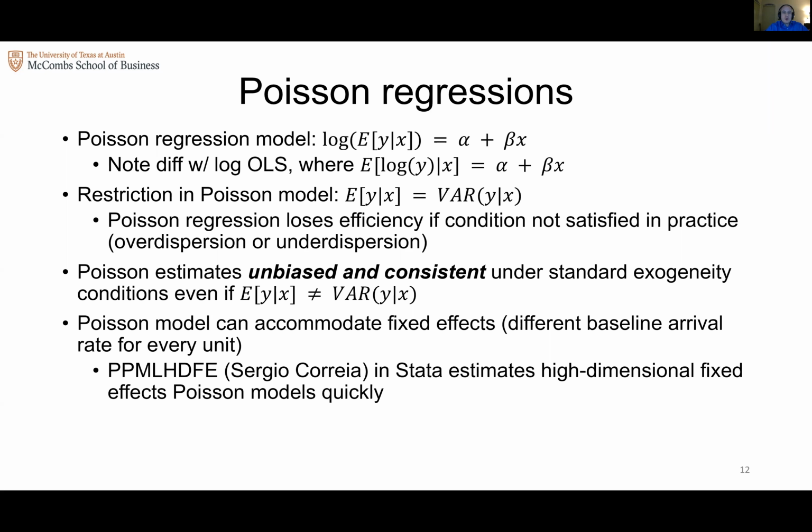Okay. So the other thing that's worth noting here is that, again, a lot of times in applications in empirical corporate finance, we want to be able to control for things like firm fixed effects. Okay. Well, Poisson models can accommodate firm fixed effects, right? The interpretation of the firm fixed effect is a little bit different because with a Poisson estimate, what we're ultimately going to end up with is an interpretation that's kind of a multiplicative function of some baseline. But that baseline can be different for every unit of observation, for every firm in the case of a firm fixed effects type regression.